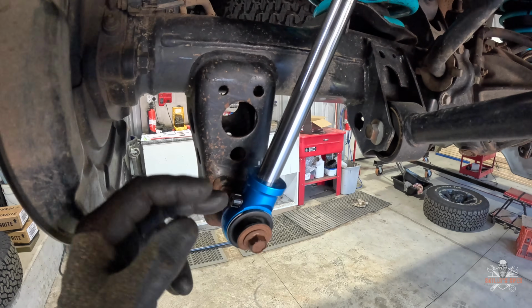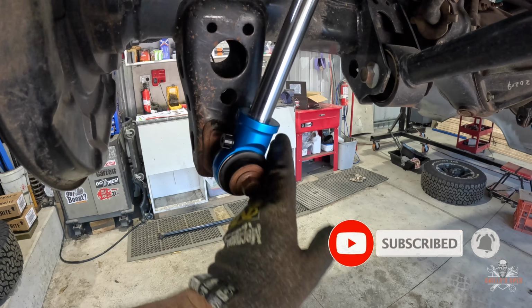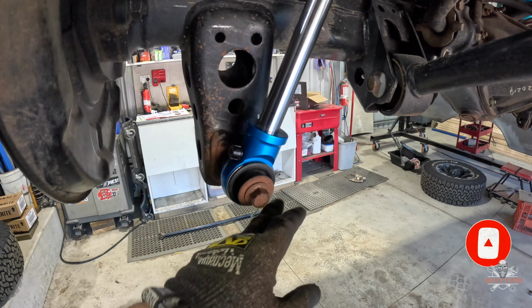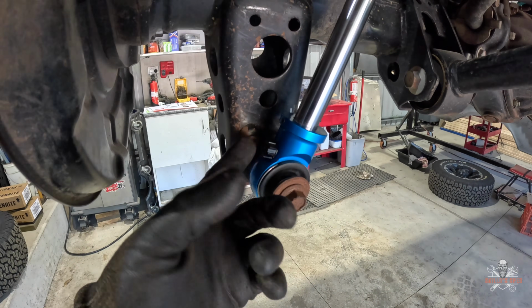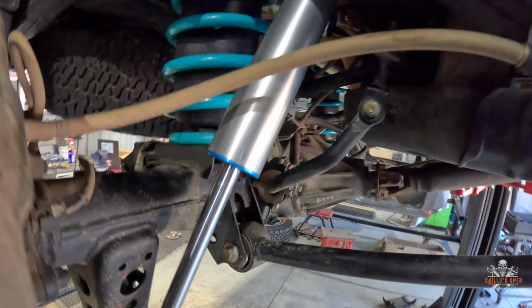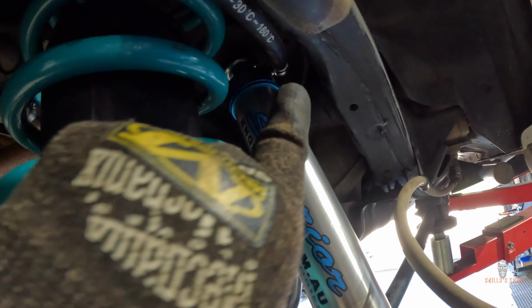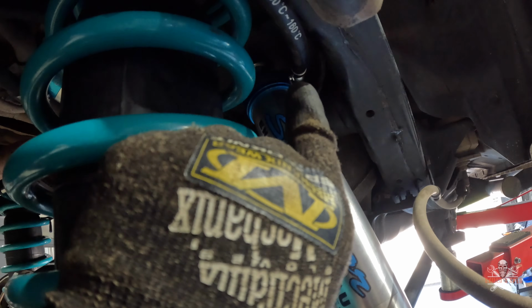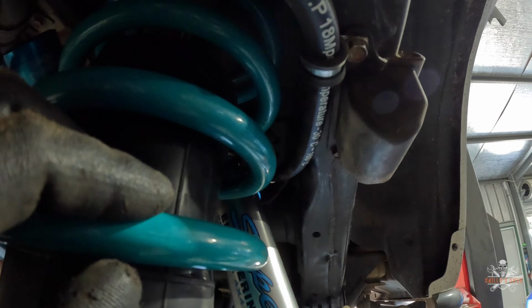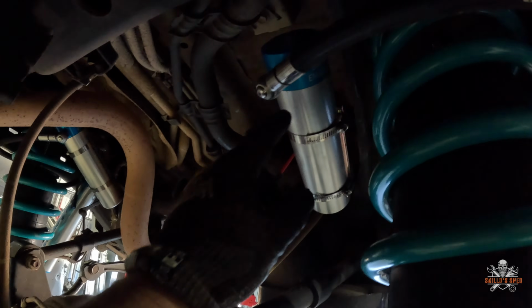The shocks, I really like the little ball joint feature on the bottom here. I think they're actually designed for this rebound adjustment to be on the inside, but I don't want it to get knocked off, so I flipped it around and put it this side. Whether that's correct or not, I don't know, but I like that. And what it meant was that at the top, with the remote reservoir hose, I just put a little hose clamp on here, and I've run that and got good clearance around that coil, and then just run it around the back of the coil. And then I've mounted the remote reservoirs up here.